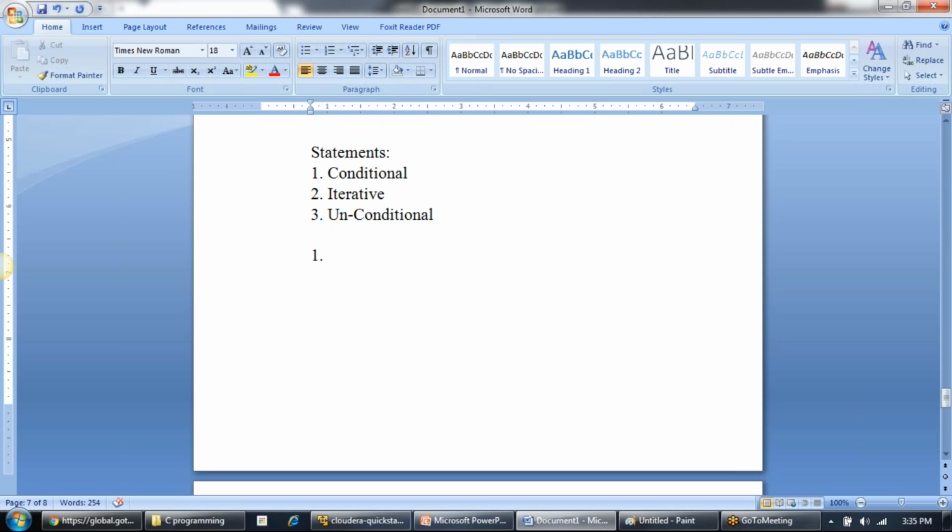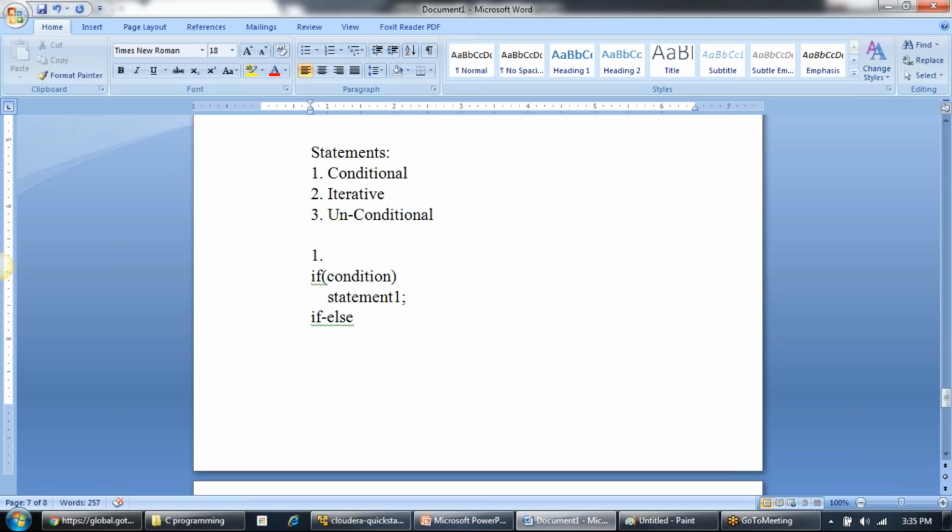That kind of condition we are going to call conditional statements, where we are going to check for the true part or the false part. For that we have if followed by condition. The if is in lowercase only, I'm using this Word document, this if followed by the condition. If this condition is true, then statement 1 is going to be executed. This is the simple if condition. Next, we also have if else.